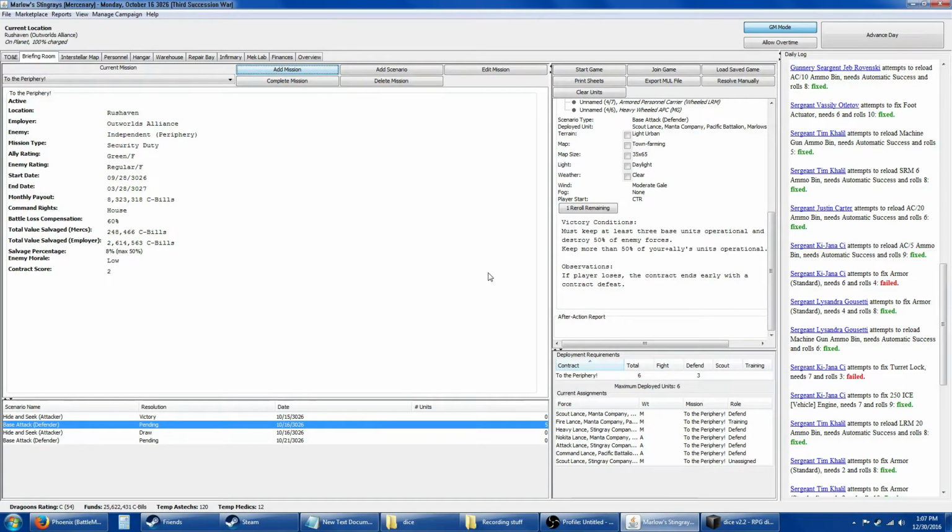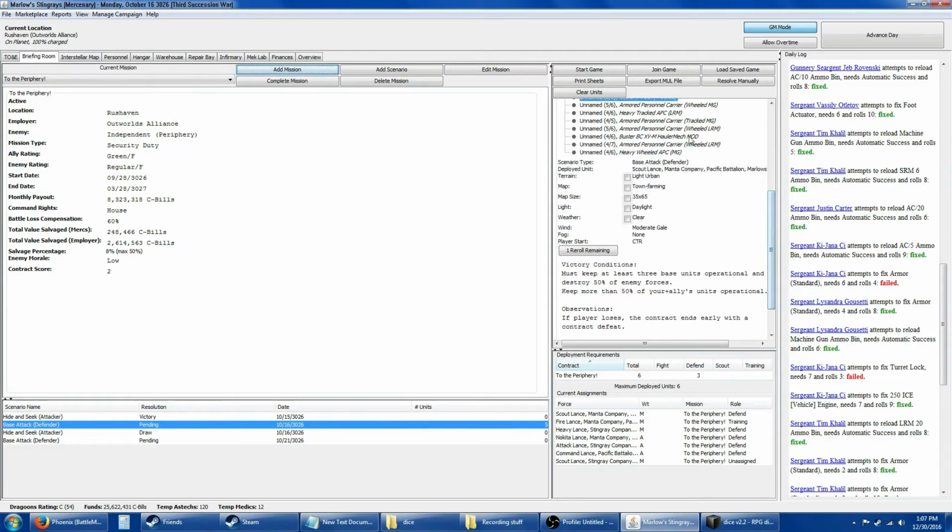Also, if the player loses, the contract ends early with a contract defeat. And presumably, if we don't lose, we get control of the battlefield. It doesn't actually say here, but that's how I'm calling it. It's going to be daylight, light urban, clear, a moderate gale, which messes with missiles a little bit.